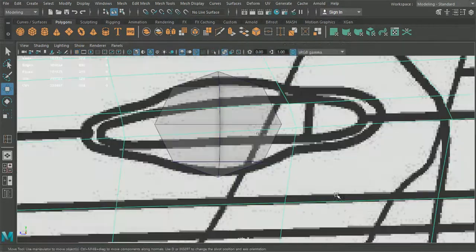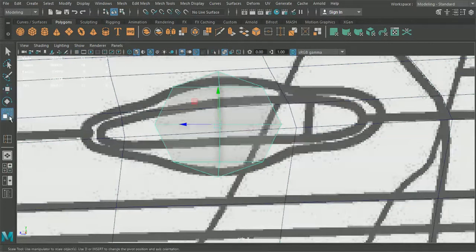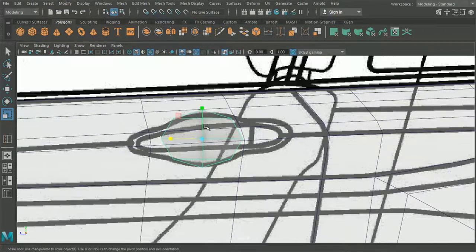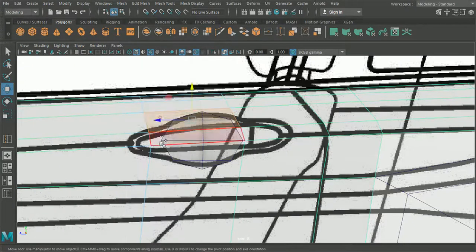And what we'll want to do with this is we'll want this new shape to be roughly the shape of our section here. So something like that. And essentially what we want to do is delete any of the faces that kind of coincide here.